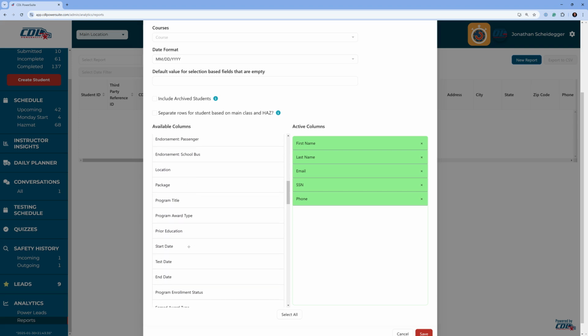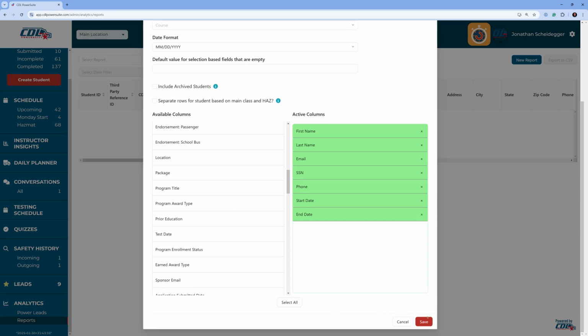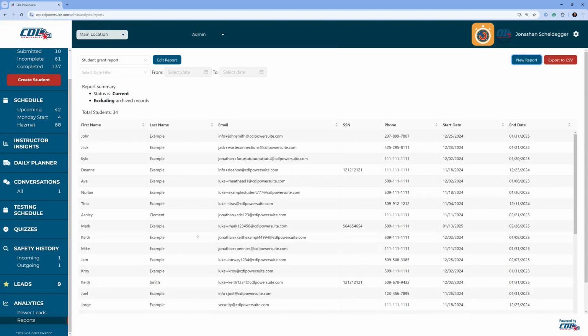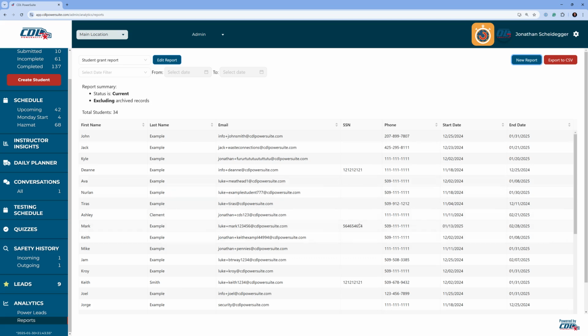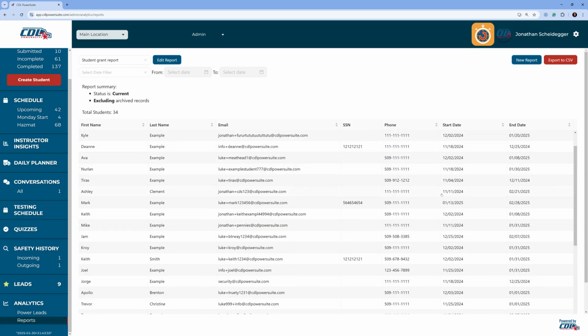I also love to know, very common, that they want to know when they started and when they ended. And then once I pull this report, I can click save, and it's going to automatically generate all my students that are current, and I can pull all of that information. I can even filter it a little farther down if I wanted to only pull from a specific date range. I can say I only want their start date to be between a certain date, their end date to be between a certain date, or their registration date to be between a certain date. And then I can easily see all of that information, all of that demographic information, contact information, whatever it may be.